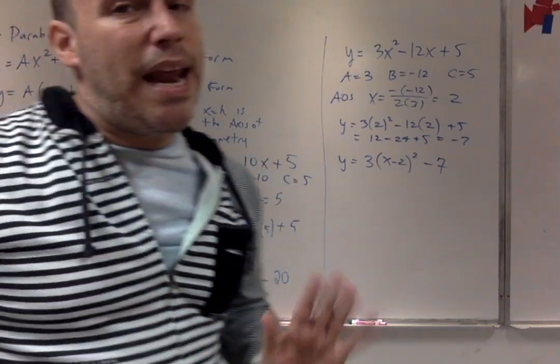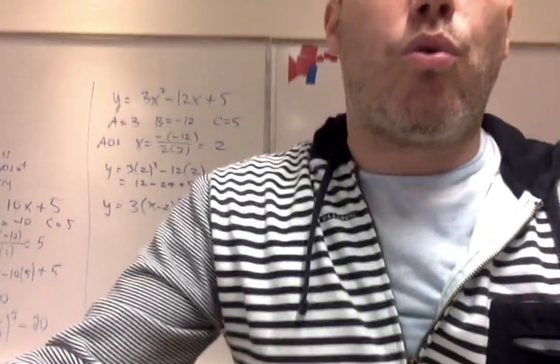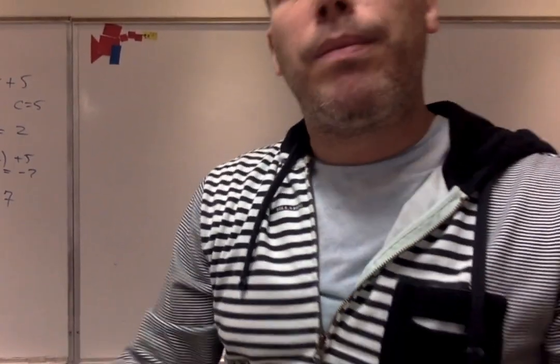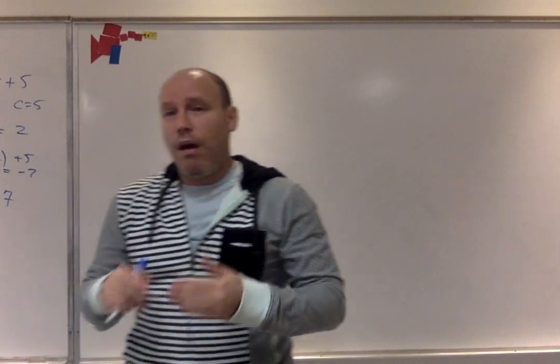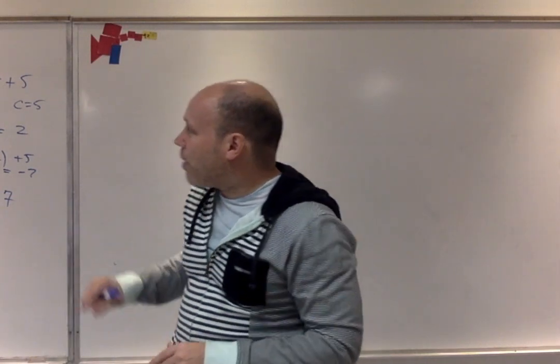Now let me show you an advanced technique. You will not be asked this, but it's called completing the square. Let's see if I can get it. Perfect. Here we go. This method is called completing the square, and once you follow these steps, you can quickly write it in vertex form.